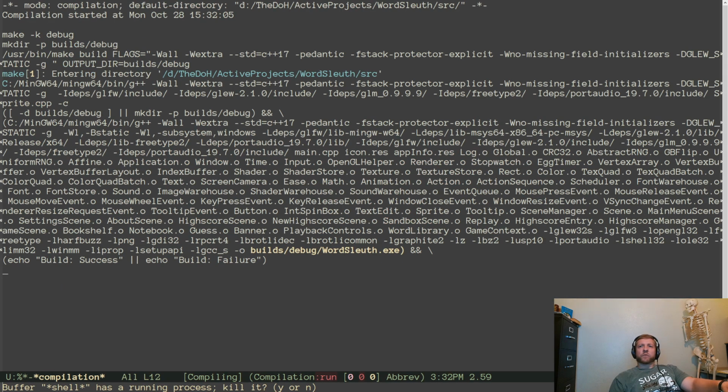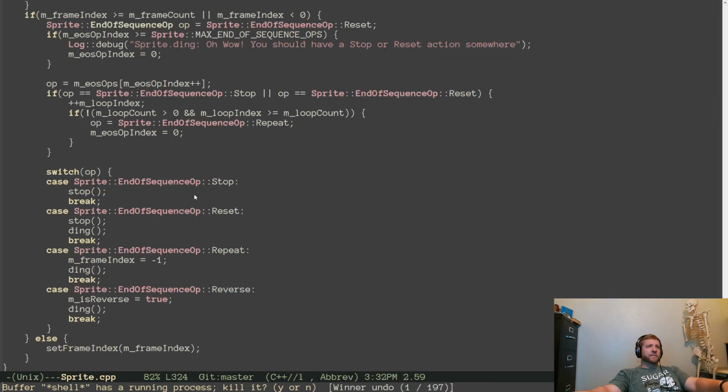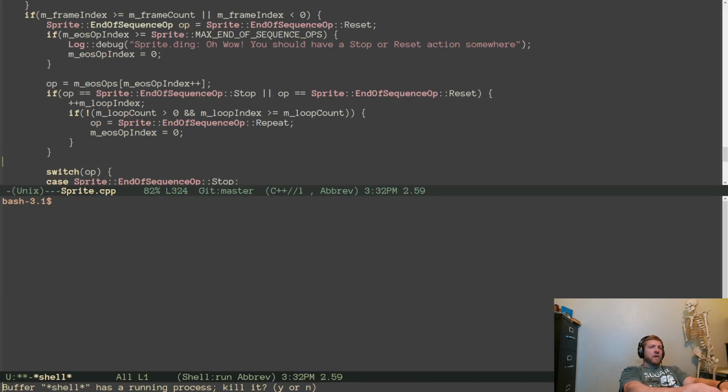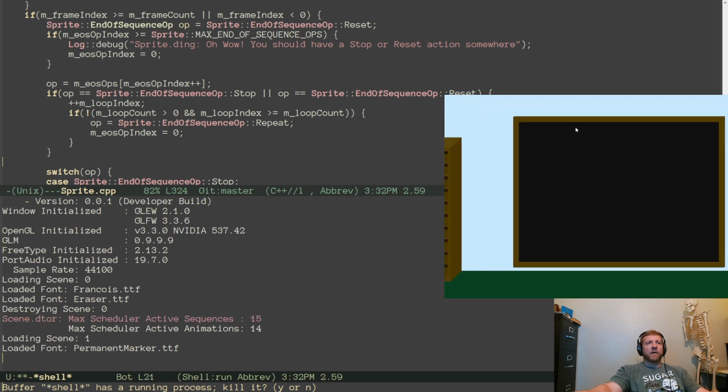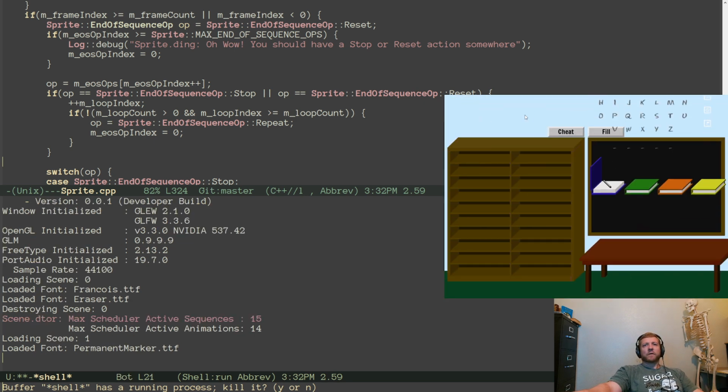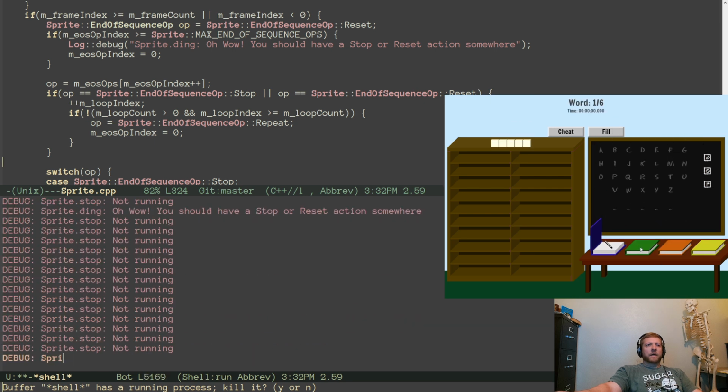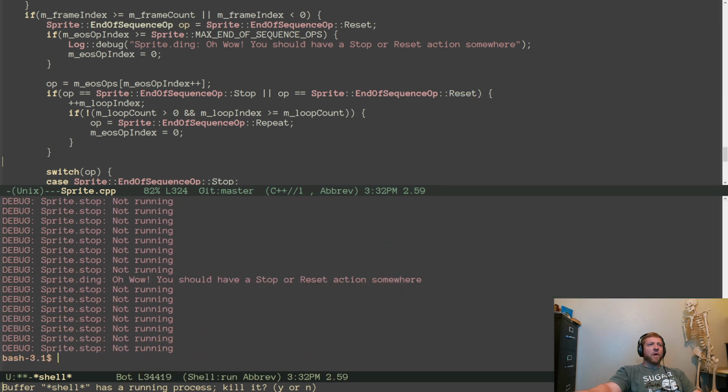I think if it doesn't hang in a loop when we hit the end, it tries going back through again, but the stop. What's going on with that? Click. Yep, it's just not running.